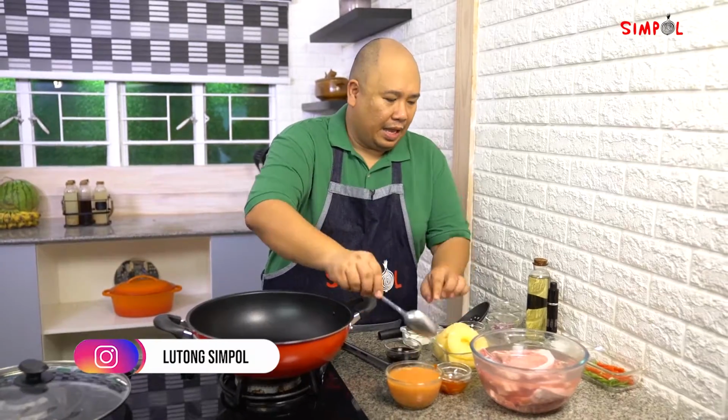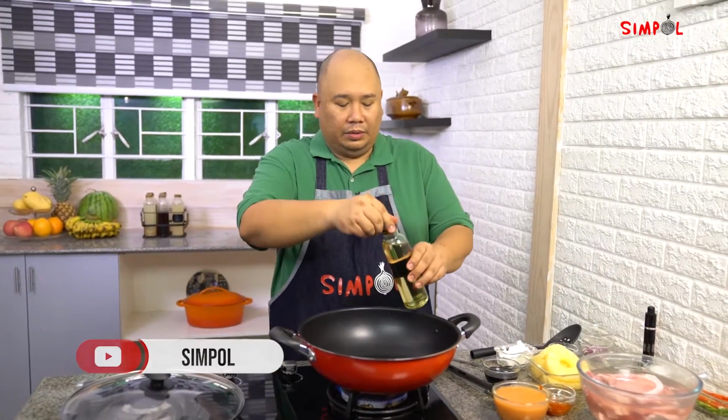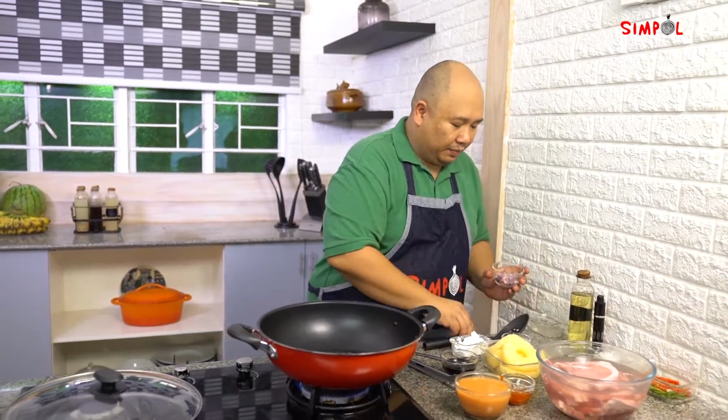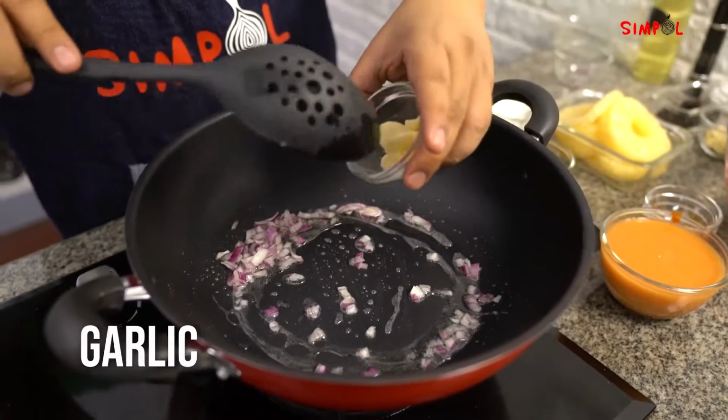Now, gisa-gisa na tayo. Sobrang simple. Konting oil in our wok. Konting oil. We just have to saute our aromatics to bring out the flavor. Onions. Garlic.